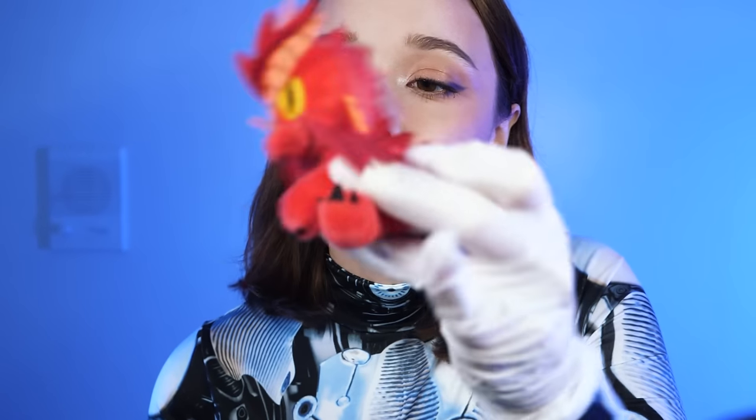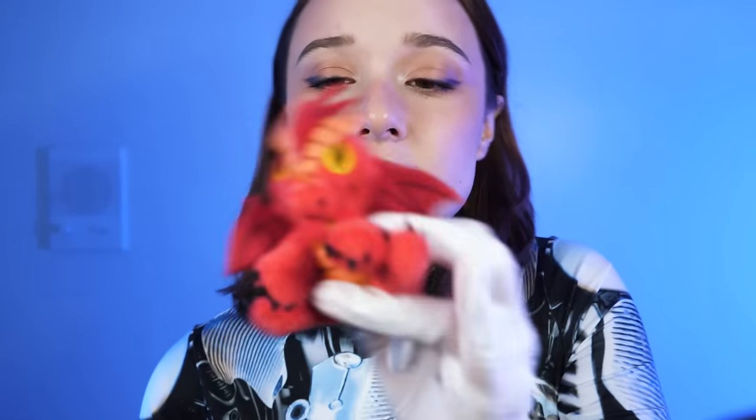Let's see. So, here, I have two plushy keychains. Do you choose this keychain? It's a little dragon. That has some orange and red color to it. It is a happy little guy. And in general, just a very cute thing. So do you choose that, or this, which is a potato that is wearing a costume that looks like a cow. A potato wearing a cow costume. As you can see, the potato's face is showing out of the top of the cow costume. So tell me, which choice do you make out of these two?